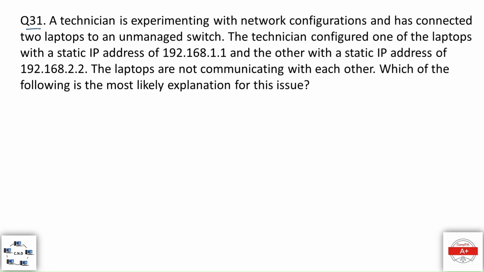Question number 31. A technician is experimenting with network configurations and has connected two laptops to an unmanaged switch. The technician configured one of the laptops with a static IP address of 192.168.1.1 and the other with a static IP address of 192.168.2.2. The laptops are not communicating with each other. Which of the following is the most likely explanation for this issue?